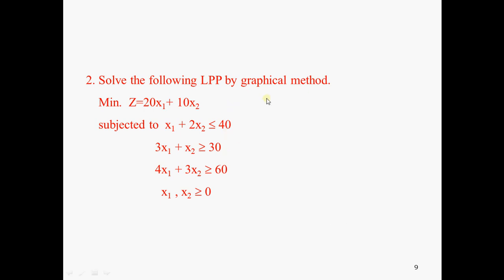Solve the following LPP by graphical method. Minimize Z equals to, subject to some constraints. Now let us see the change between this and the previous problem. The previous problem was maximization, that is one change you can see. And in the previous problem, the constraints were one side, less than or equal, except the default constraint. The default constraint always will be greater than or equal. And one more thing is the objective is minimization. So nothing to do with the objective function at this stage. For plotting the graph, the objective function will not come into the picture, only the constraints.